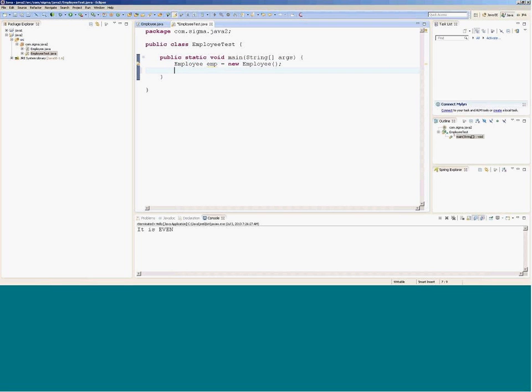This is the way of creating an object. Now I want to access the code. How do you do that? emp.code = 123 or something like that. So you access the attribute by using the dot notation.